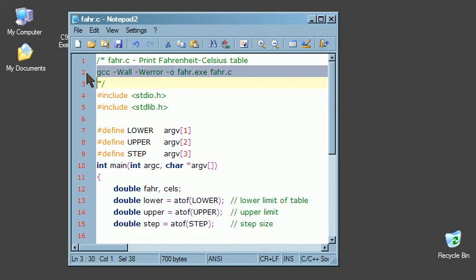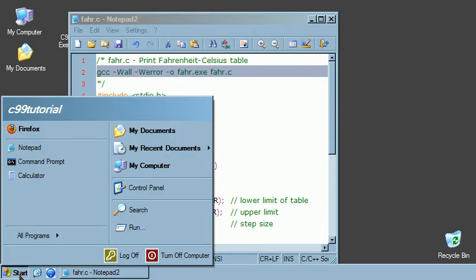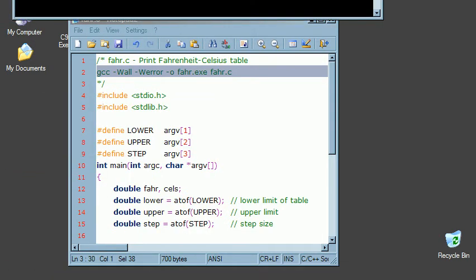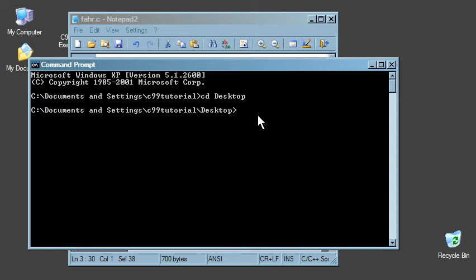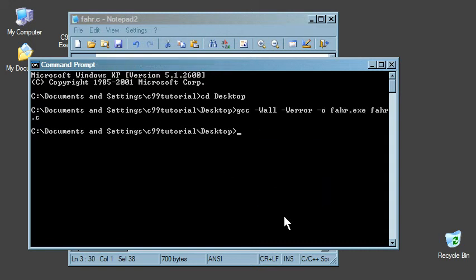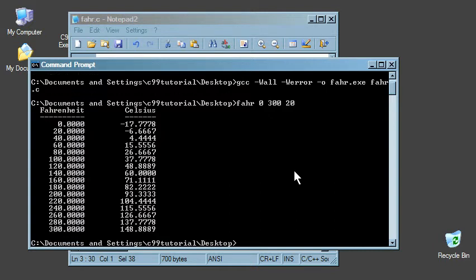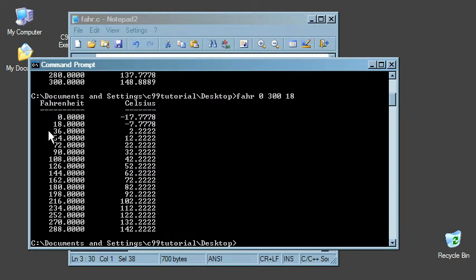So now let's compile and run and see how it works. So first copy the command line, and then let's paste it into our command prompt. So let's move into the desktop and try it out. So my example is far 0 320. And so it produces the same table as before. Let's try a different step size, try 18. And you'll notice the table is increasing by 18 each time. Now let's try something negative, maybe with a decimal point. So minus 300.5.